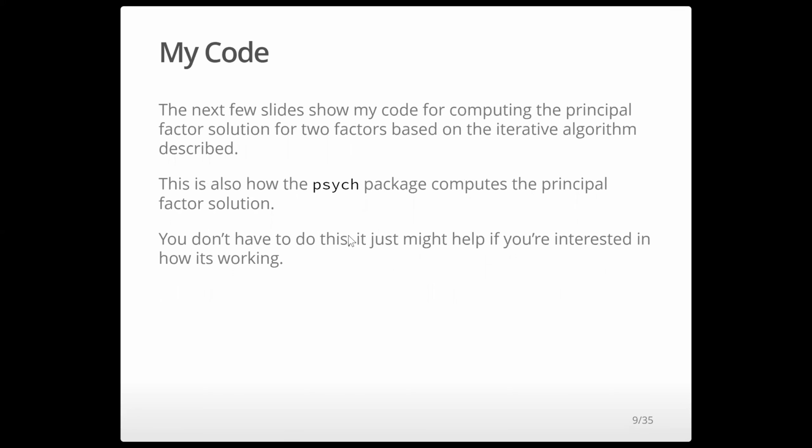So the next few slides show my code for computing the principal factor solution based on this iterative algorithm that I just described. This is how the psych package works. This is how it computes the principal factor or principal axis solution. You don't have to know how to do this necessarily, but the code just might help you understand what's going on. I know going through it helped me wrap my head around exactly what the iterative algorithm is doing.